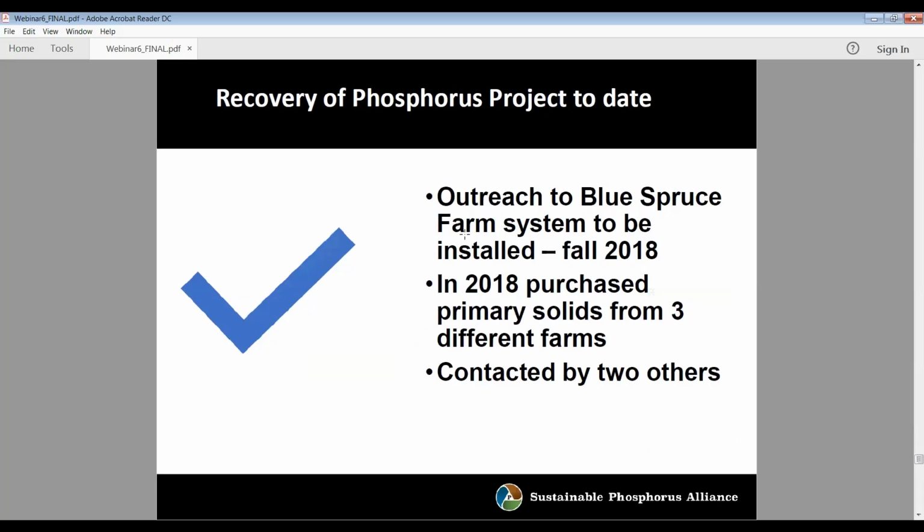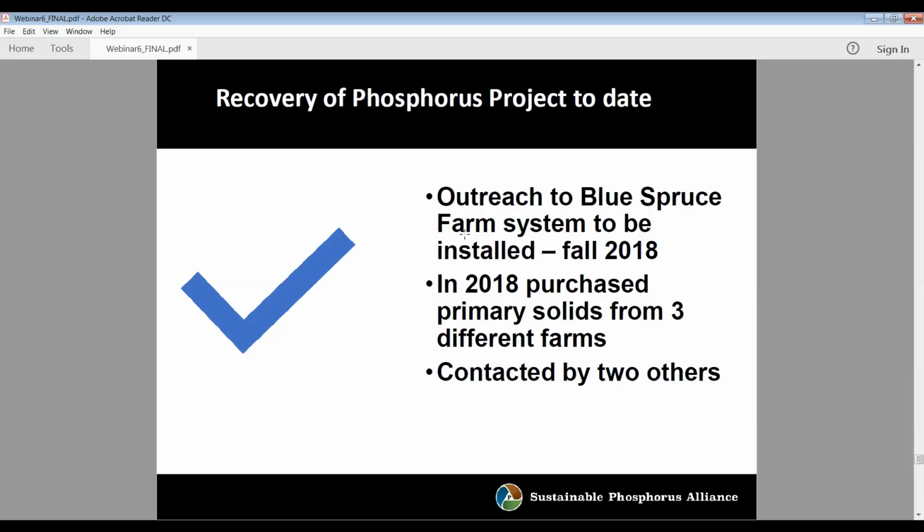All right. In the fall of 2018, Blue Spruce Farms in Bridport, Vermont, installed a dissolved air flotation system. It's in place, it's commissioned, it's working very well. They've achieved 90% phosphorus reduction from their digestate, and they are producing a cake that allows them to apply precision fertilization, and we are using that as the basis of grow testing, which will commence early next month.